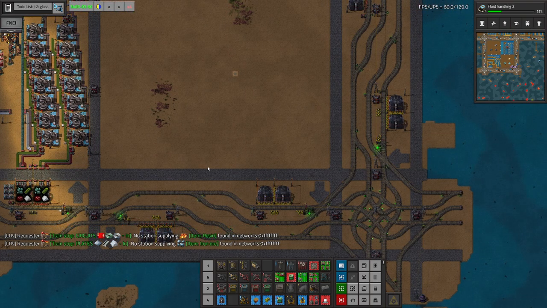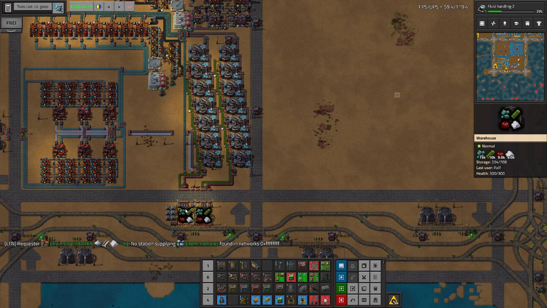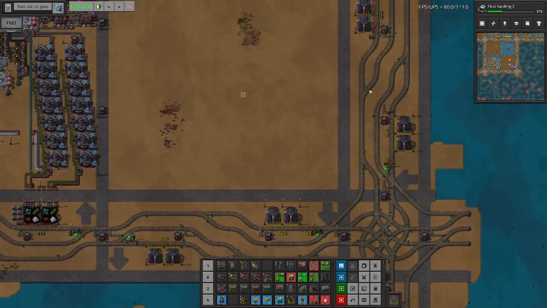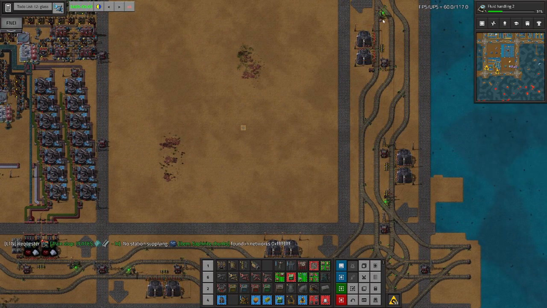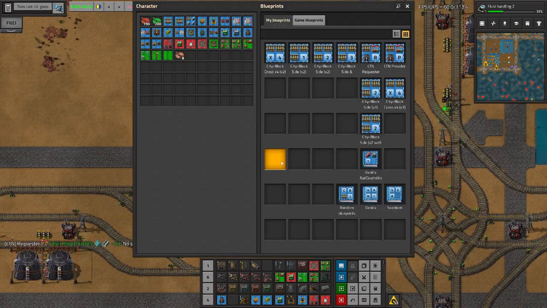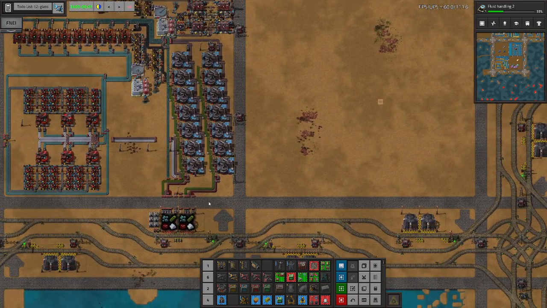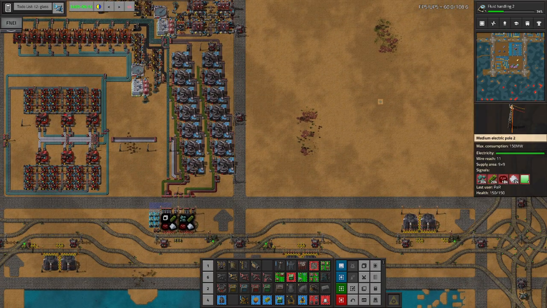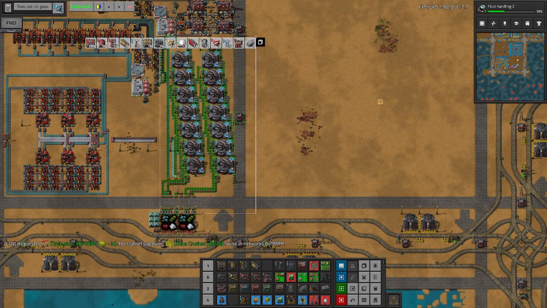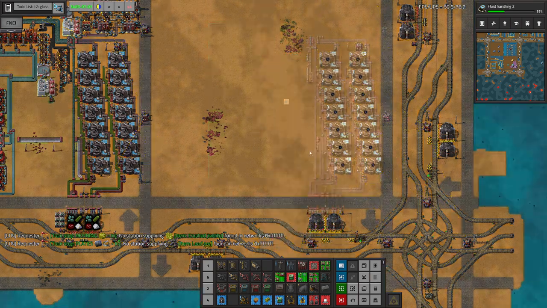And what's going on here? I feel like first, I want to check this is enabled. Enabled, that's good. Means that it's a proper station. Next, we want to tell this that we'd like to build something here. Right.